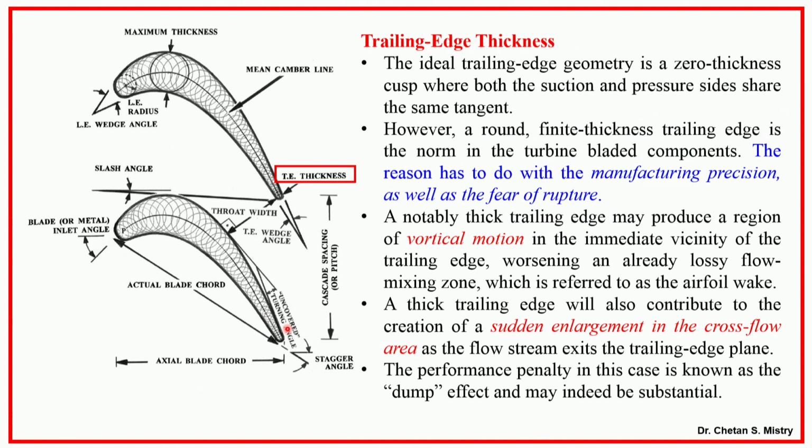Now, talking about trailing edge thickness. If you look carefully at this blade, this is my nozzle, and it has a sharp trailing edge. When I talk about my LP turbine, I will have a slightly blunt trailing edge. When we talk about manufacturing, it may be difficult to make a very sharp edge. So, in order to avoid that kind of difficulty, they have done this. That is one of the criteria.